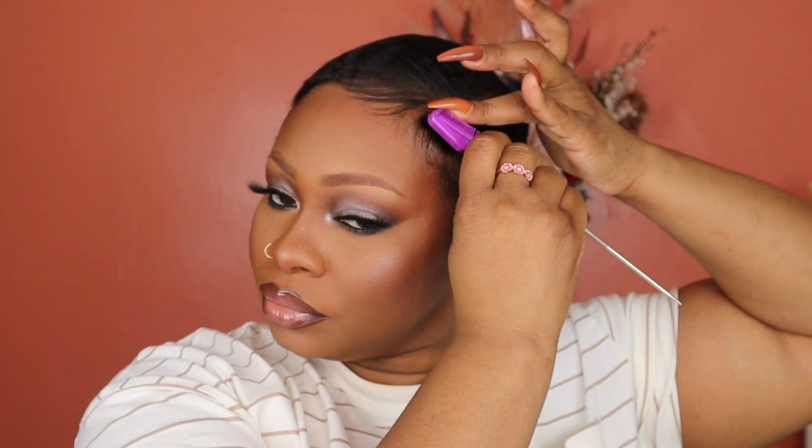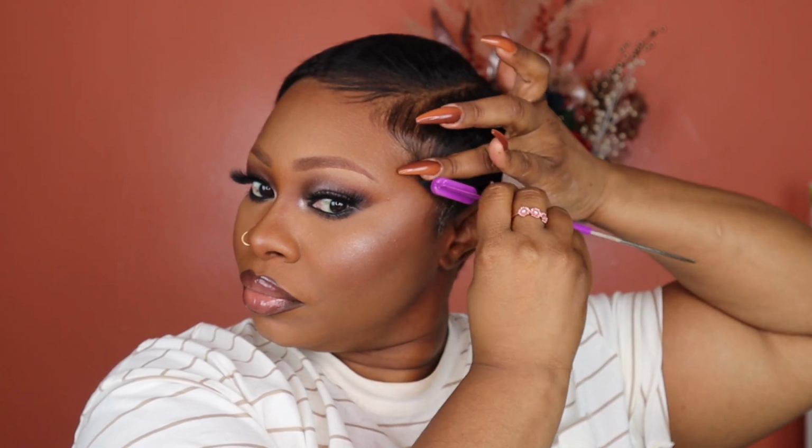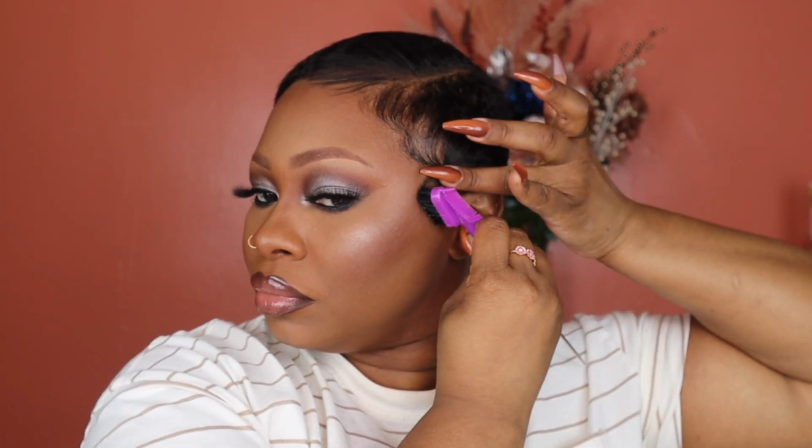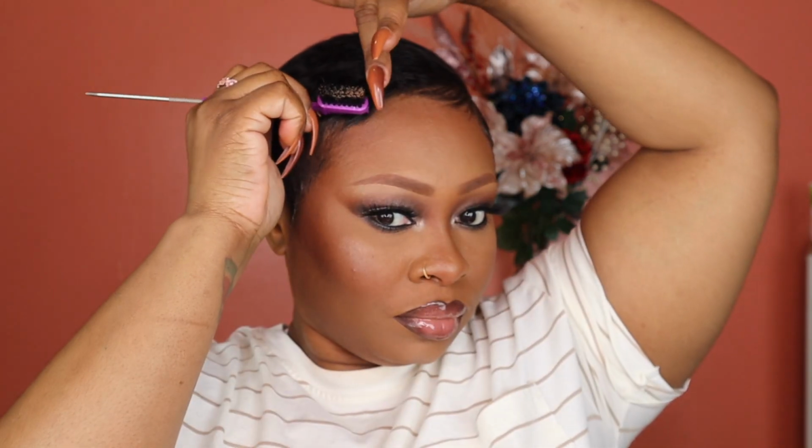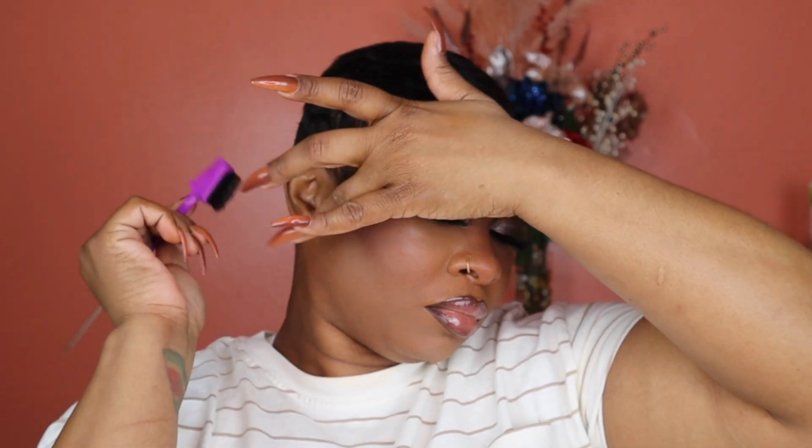So I know I don't have a lot of edges, okay? Because God said, I'm going to give you booty, I'm going to give you body, but I ain't going to give you edges because then you just going to kill the girls, okay? You just going to show out. So he gave me thin edges, and I'm okay with it. I'm okay with it because I still slay these edges. However, if you know any products that I could use to grow these bad boys, please list them down below, okay? Because I'd be embarrassed sometimes. You know what I'm saying?